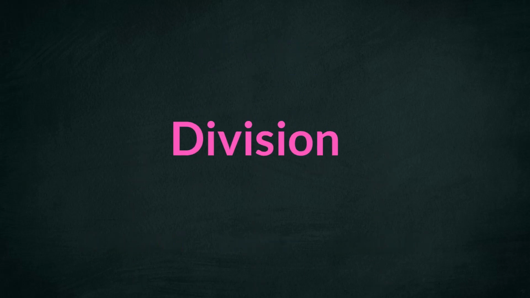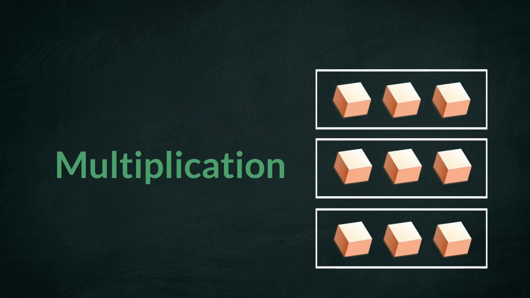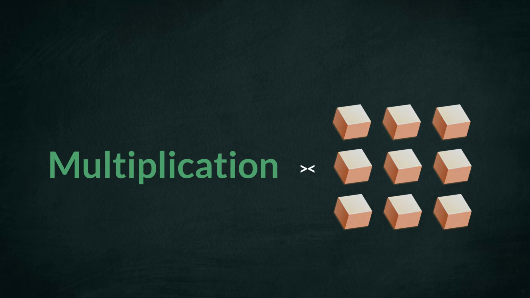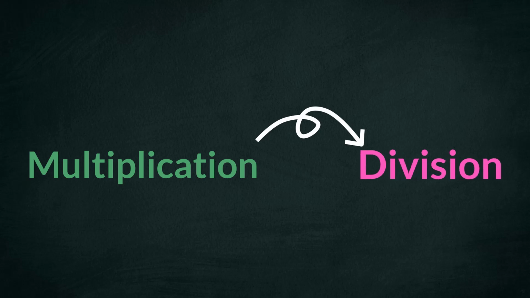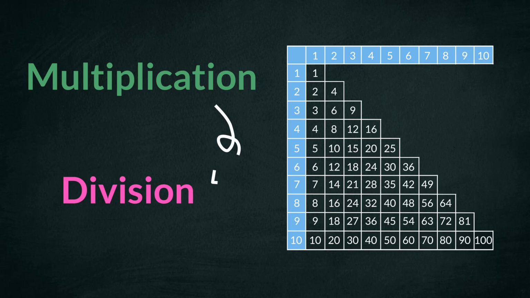When we learn about division, we need to mention multiplication as well, because multiplication is calculating the total when we have many equal groups. You can say that multiplication is the opposite of division. That means there's one thing we can use for multiplication to help with our division. Can you guess what it is? It's the multiplication table. For example, if you know 2 factors, you can find the product of the multiplication, like 2 times 3 equals 6.